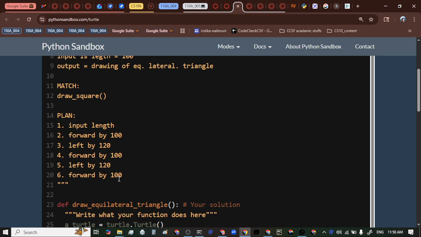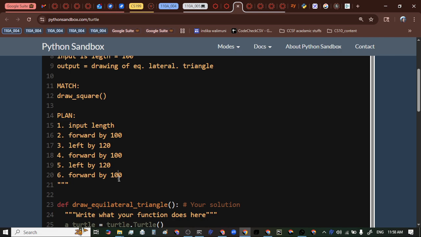And what is this? This algorithm is pretty much the solution in English, right? Isn't that right? This is a solution in English. So all we have to do is translate this to Python, and we are basically done.